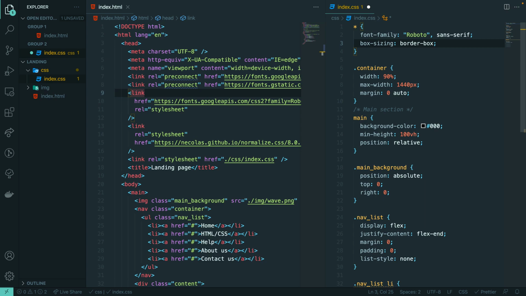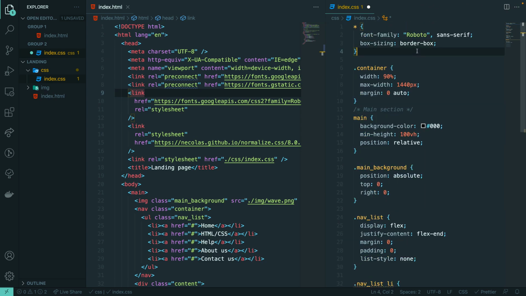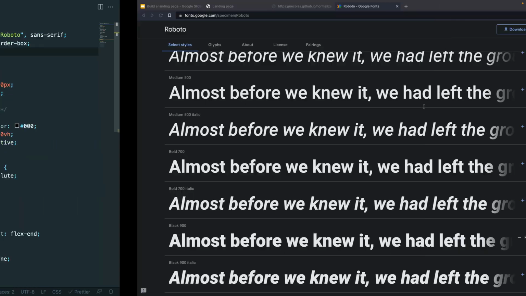If you don't do that, and you have 100 by 100 and you set the padding to 20 pixels, that means that your element becomes not 100 by 100, but 140 by 140, because you will get an additional 20 pixels on the top, bottom, left, and right. Right? That is why you want to do this box sizing border box.